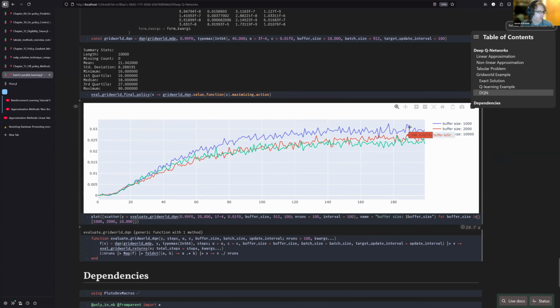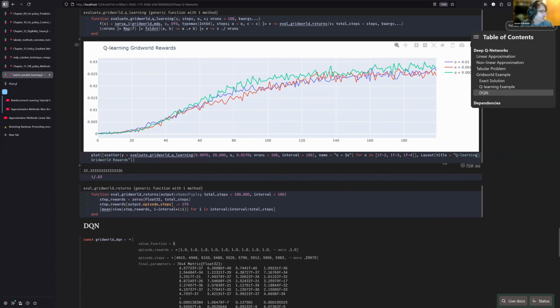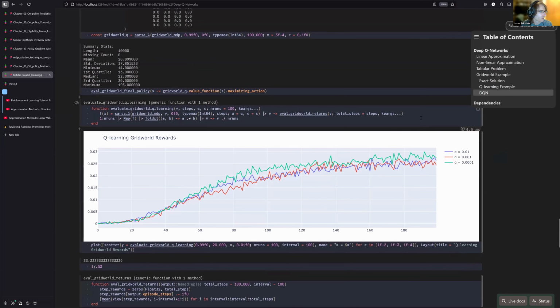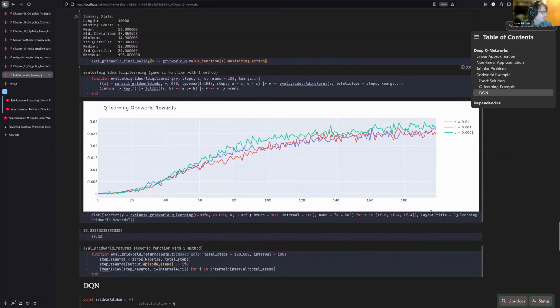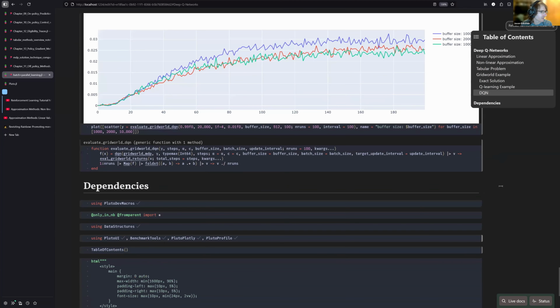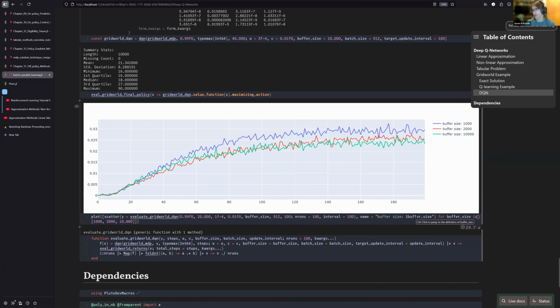You can see it takes way longer to run DQN than just Q-learning. This only took like 700 milliseconds, and this is 29 seconds. It's quite a bit longer, because when we form these batches, we're doing this whole batch update every step. It's way more expensive.